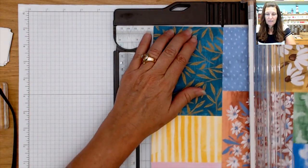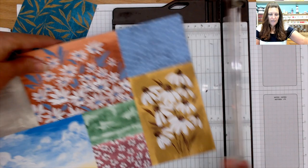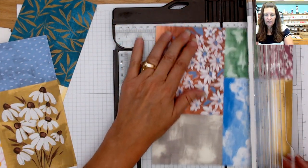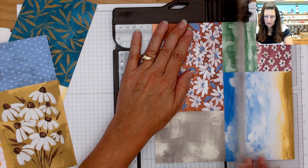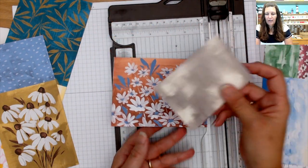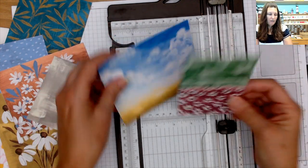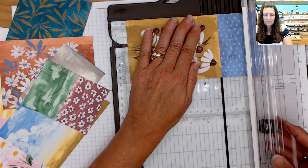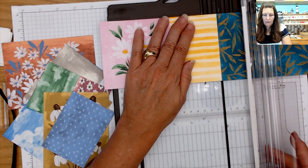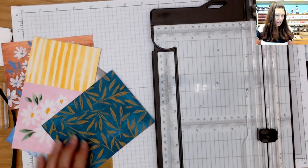Pretty easy cutting directions — just follow the prints. This has a straight line here, so we're going to start with this cut and cut that down. This is a pretty straight cut so this one's going next. We'll trim up each piece as needed. Turn it, we have a straight line coming here — just follow all those straight lines and you'll be good to go. We're going to cut this line off here.